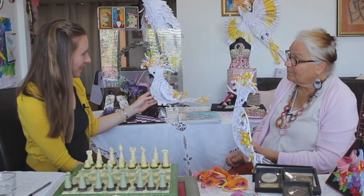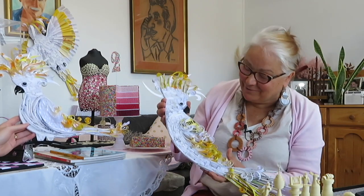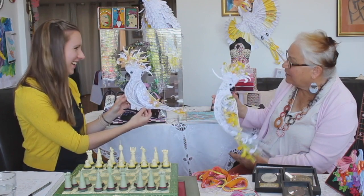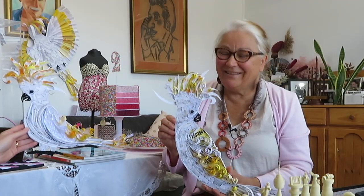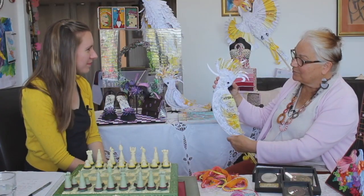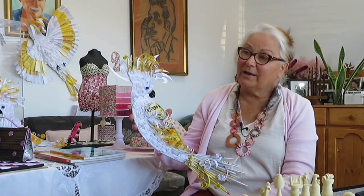And are they going to have names? Well, I think we probably will need to give them some names. Some of them just don't want to do what I want them to do. That beak wants to bite me. I say, stay up there on that perch. What can you do? It keeps wanting to move around. But hopefully it all goes well next year so we can continue with the display.